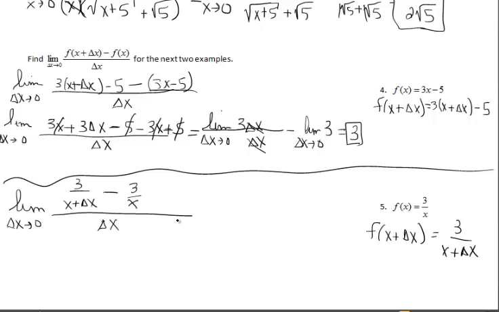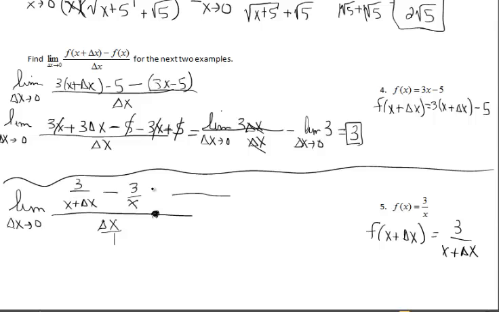Okay, if you see rational expressions, you might want to think about clearing this complex fraction. So in that case, let's revisit some algebra 2. This is a complex fraction. So what I'm going to do is think about what the common denominator is with all these different denominators. So I'm going to put delta x over 1. So thinking about x plus delta x, thinking about x, thinking about 1, all the denominators, I'm going to build an expression with those factors in it.